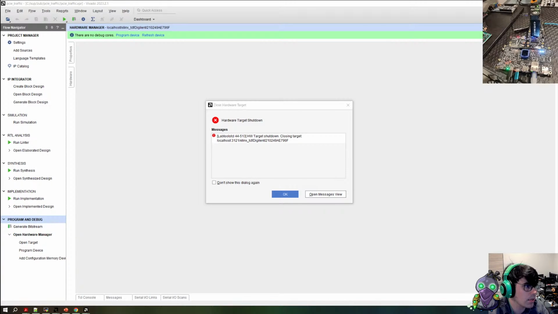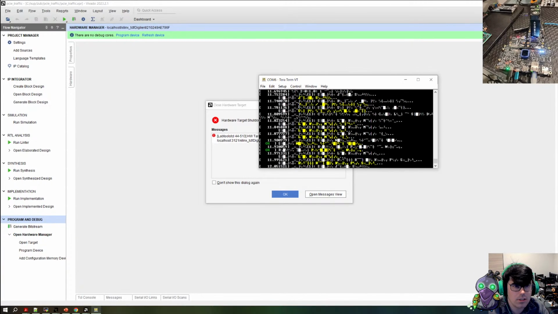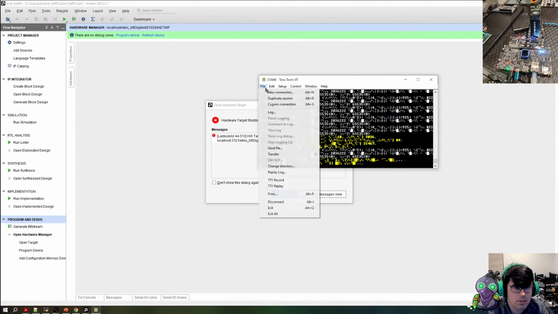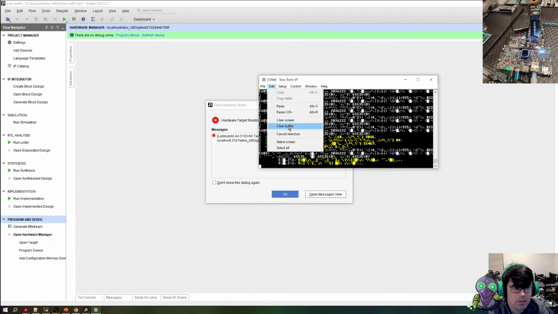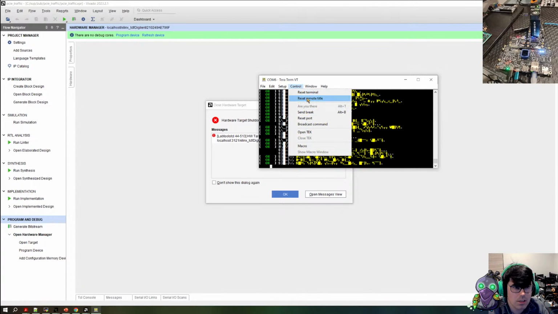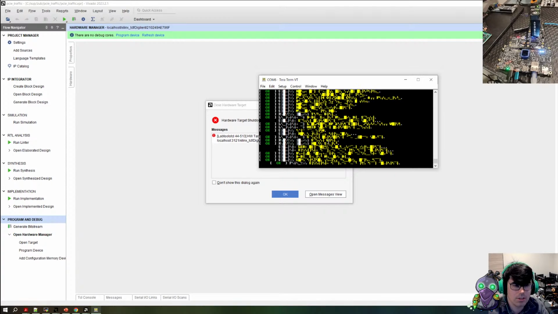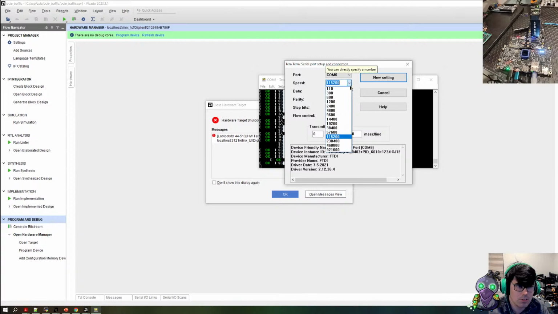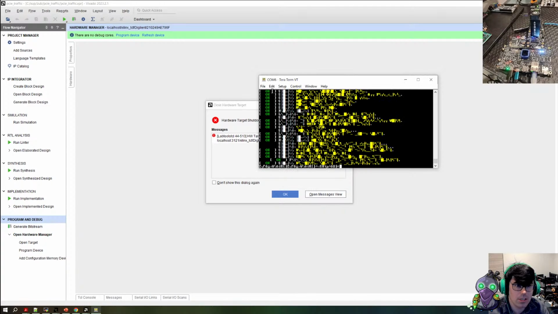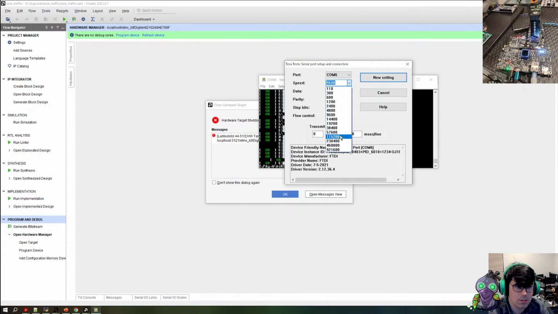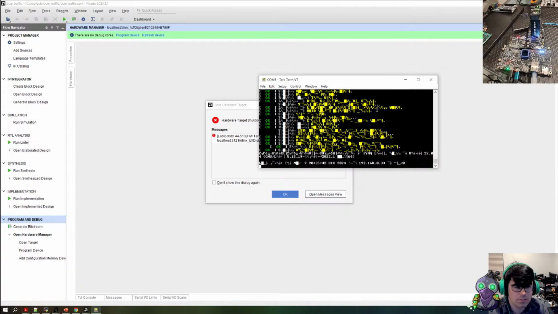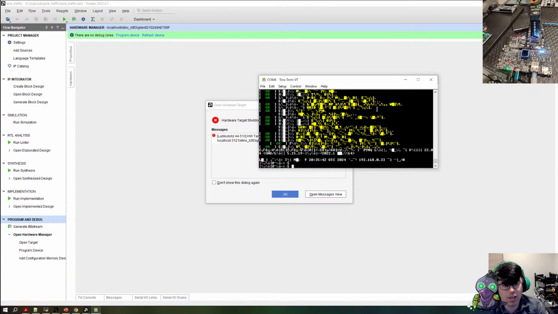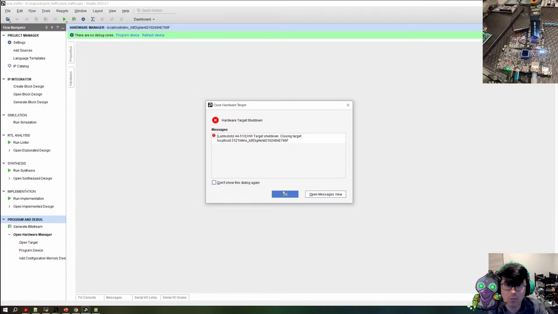Oh no, did the weird thing again. Reset port. How do you do this sometimes? Drop you back down to 9600, drop you back up. Whatever. I don't need you to be working.